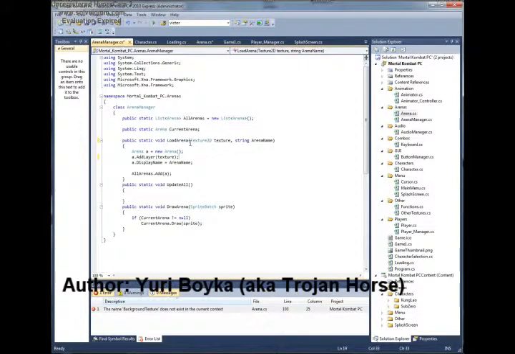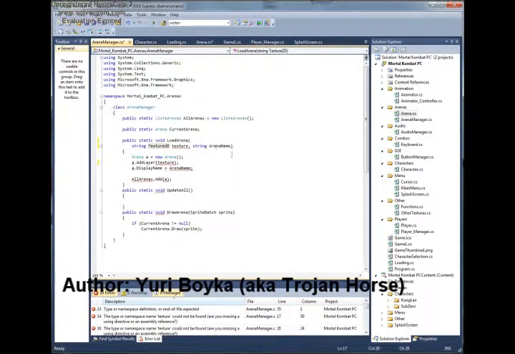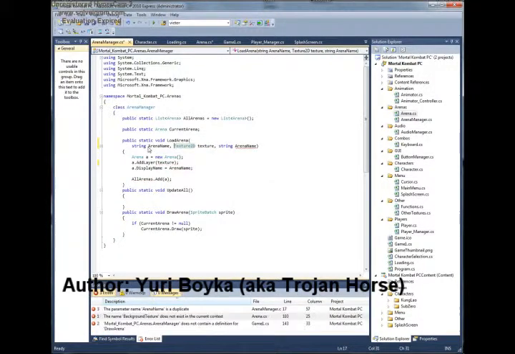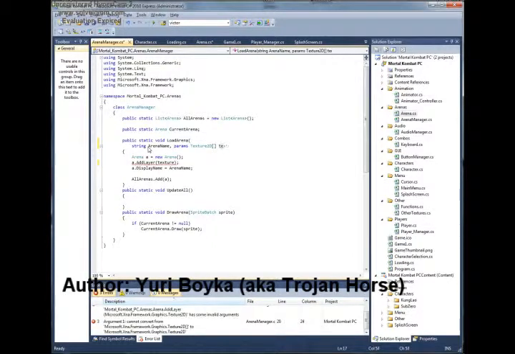Now we have here the LoadArena, and let's put here a string arenaName, which we've got here already, and there we will have the params, because we don't really know how many layers we will have. So params Texture2D array, textures, or maybe name it layers. That's really good.